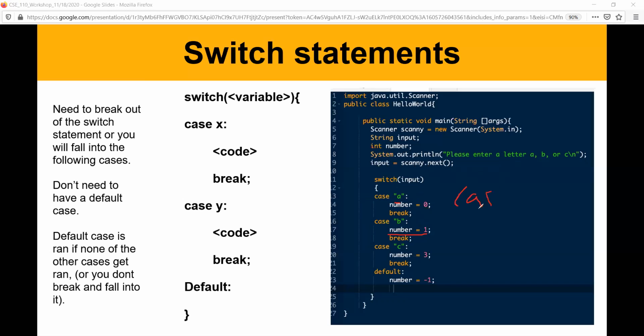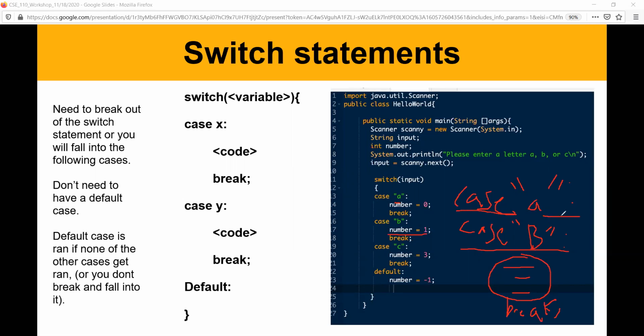What we can do is say case A, kind of like what we have, and then don't put anything in it, just follow it directly with case B. So what this will do is, if case A is true, and let's say we had code for case B and a break, keep in mind to have the break, then since there's no code for A, it will run whatever code is right underneath it. So it will run the code for case B. That basically means if case A or case B, run this code. Does that make sense?